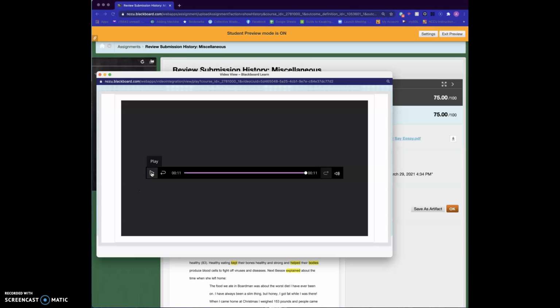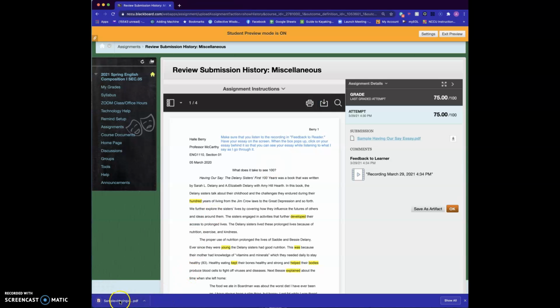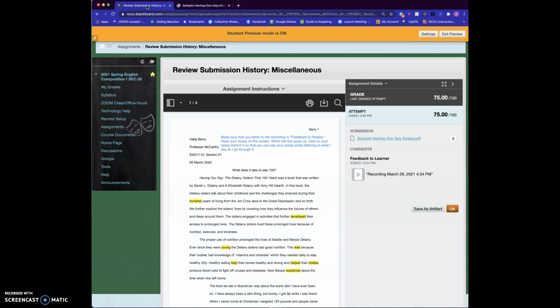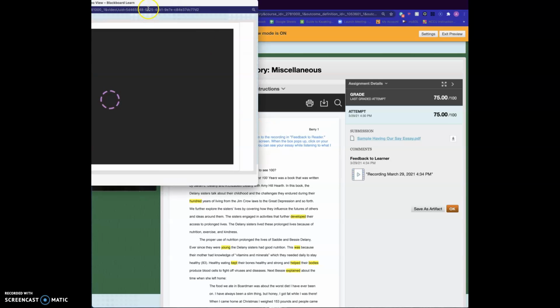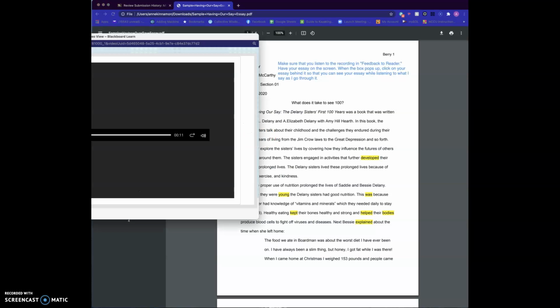If it's totally covering your screen, which I had happen earlier, the other way to look at that is to go ahead and close the recording, and I can download the essay that I want to look at, and I can click on it, and then I can open it so that it's here. So I can look at it. That's what I actually did when I was making the recordings, because it wouldn't let me just look at your paper while I was recording. So then what I can do is I can come over here and push play, and then I can go to this one and I can see it, and I can push play.